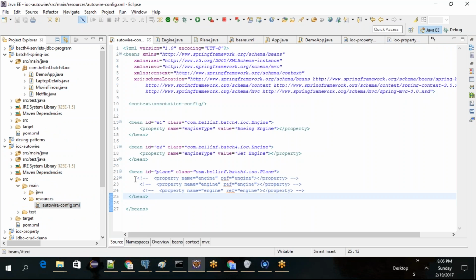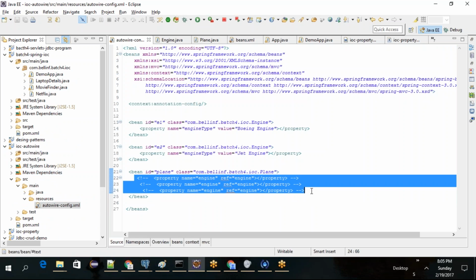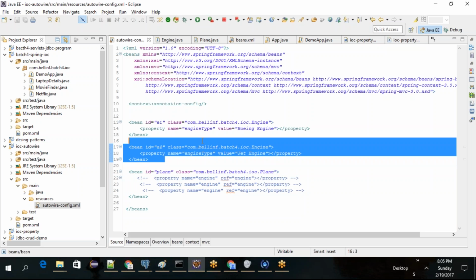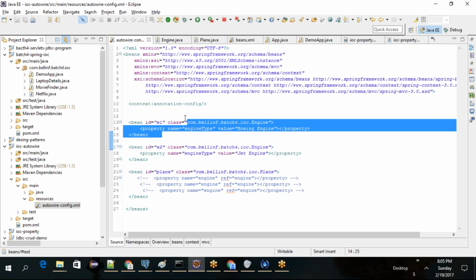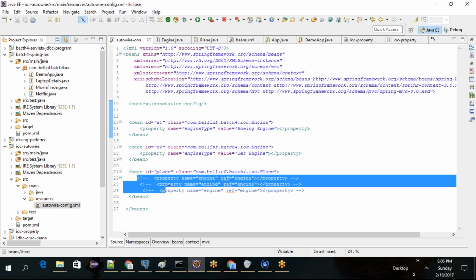So instead of doing this piece, we use @Autowired, right? But if you observe, we are still writing the bean configurations. Only the injection is removed using @Autowired.